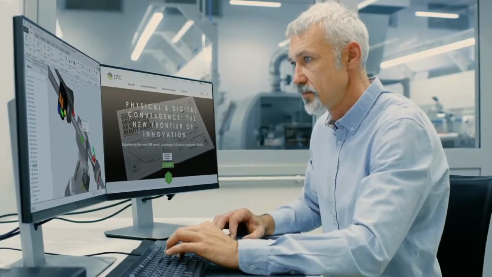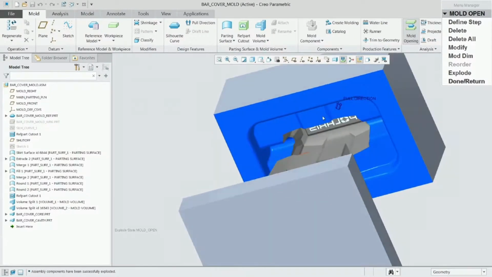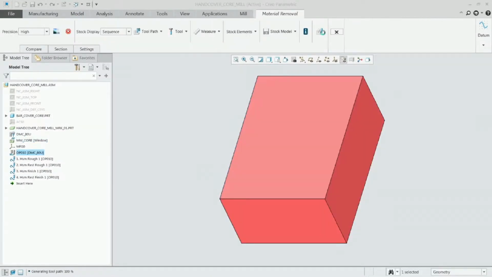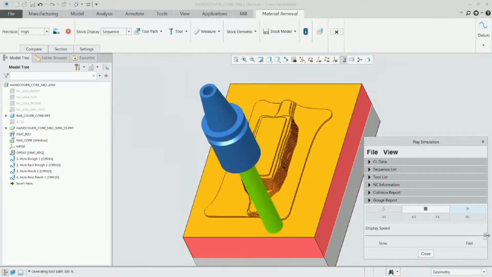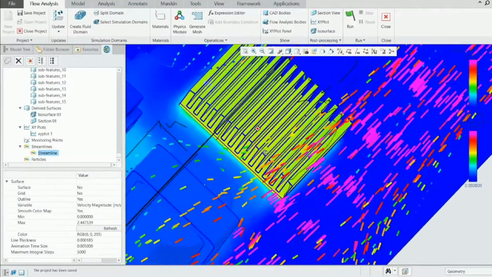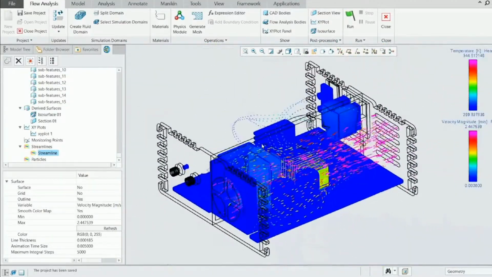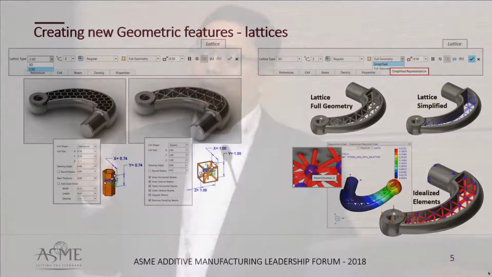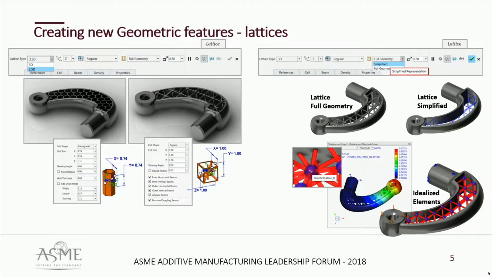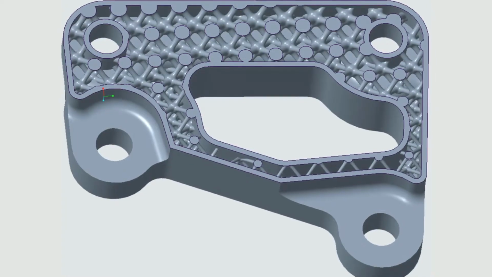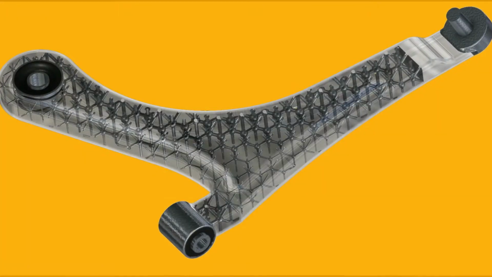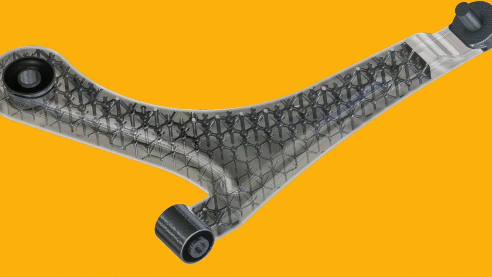Second idea is, okay, we need to enable the users to design whichever geometry they need to reduce weight, for instance, or to fulfill any structural or thermal requirement. The examples of what we're doing in this regard is to create new geometric features. We call these geometric features, new geometry. But not only that, we needed to create the geometry, but also do simulation and optimization in order that the optimization can drive the geometry.